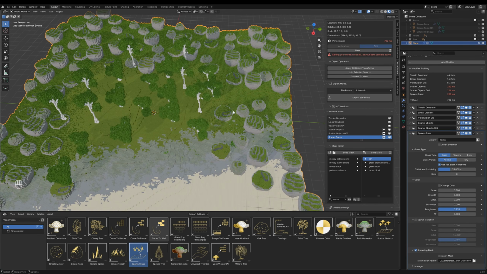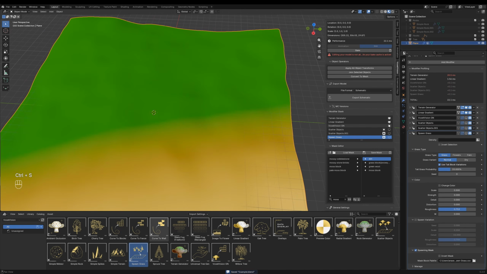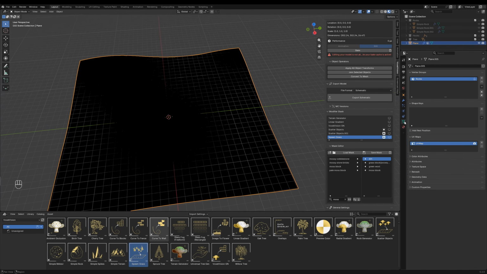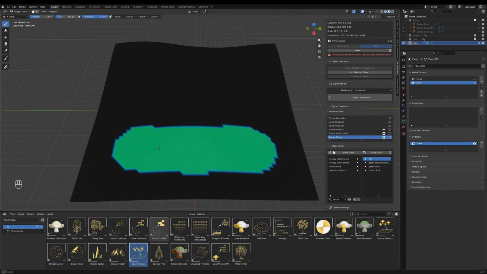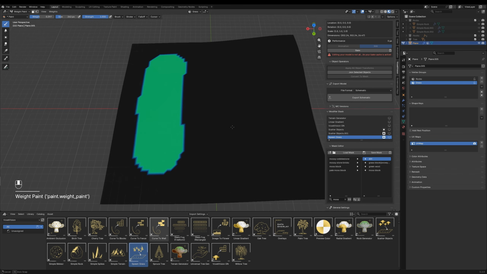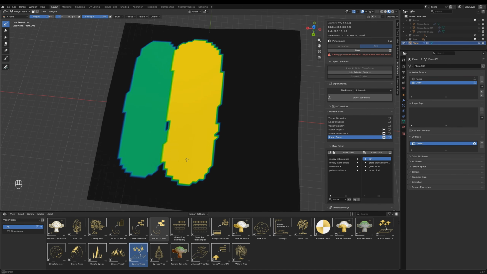So this is actually something we could use to influence the mask or the intensity of our grass. So let's do this, right? Let's use another mask. In this case, we will come back to it later. Let's create the mask first. Let's disable everything. Let's go into our vertex paint mode, create a new mask called grass, and then jump into weight paint. If you, for example, paint with a weight of this, it should look like this. I'm just making it in this pattern for the sake of this example, so you can understand what it does when we have a look at it later.